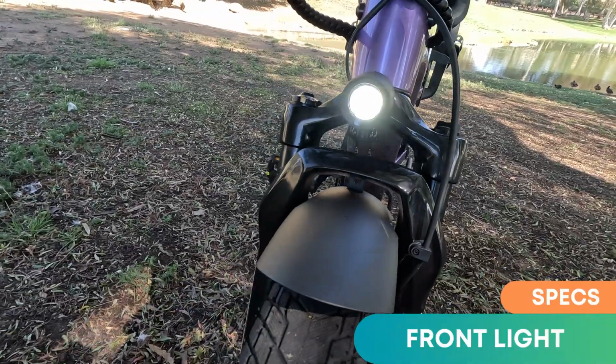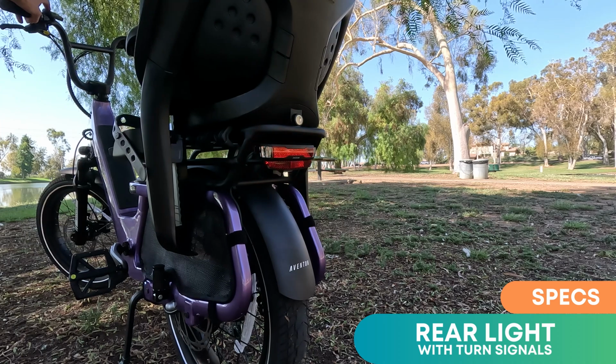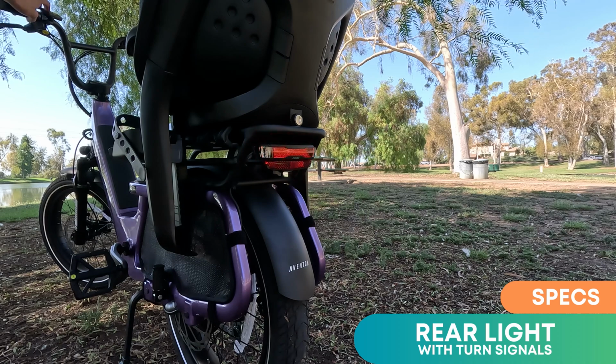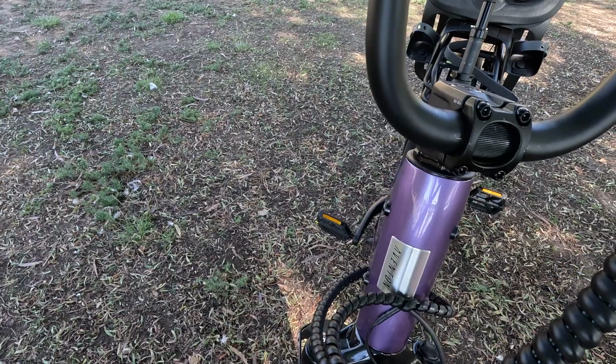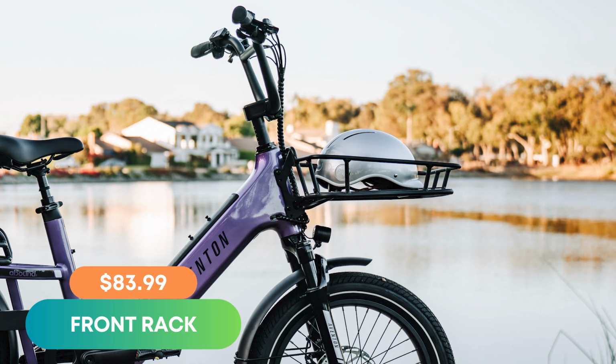The front light runs off the main battery, and there's a rear light as well. It is brake actuated, and when you turn on the lights, it does go brighter when you press the brakes. And even more, we have turn signals left and right. Moving to the head tube, we have Aventon's badge on the front, 4-bolt pattern for mounting the front rack.